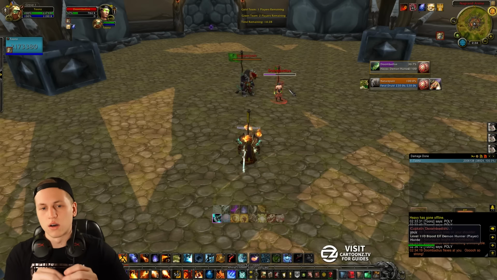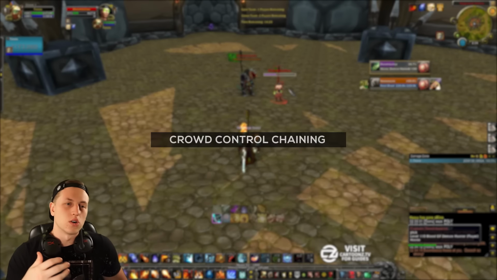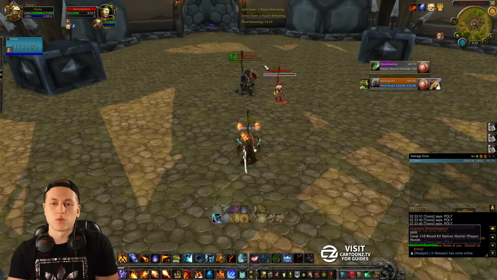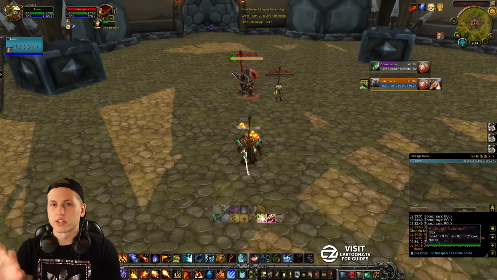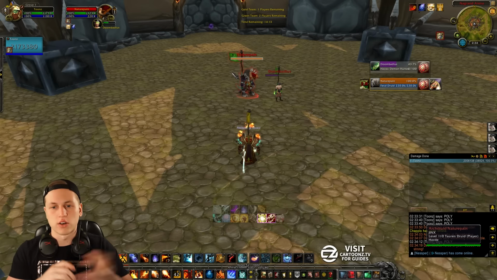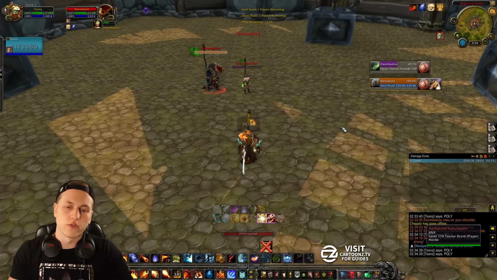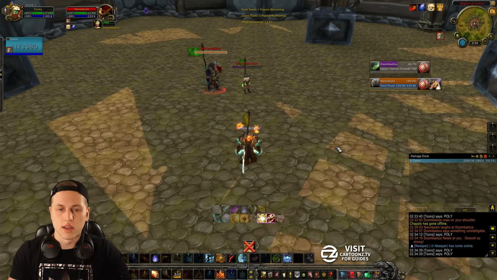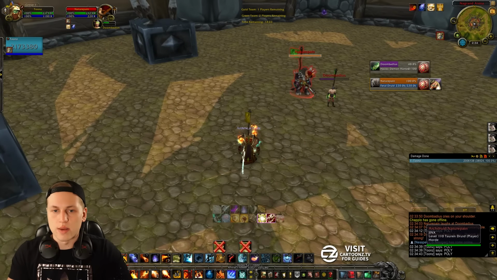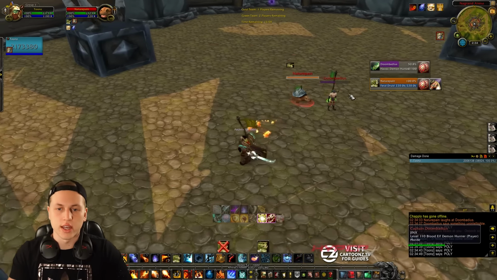Okay. I do want to talk a little bit about CC chains. So for those who don't know what a CC chain is, basically it means when all of those DRs are refreshed, they're all good to go. There's no half duration or anything for polymorphs. For example, if I have a rogue friend next to me and he's my teammate, then he would cheap shot the druid, and then say that, hypothetically speaking, the druid's cheap shotted, and then I polymorph him right before that cheap shot ends.